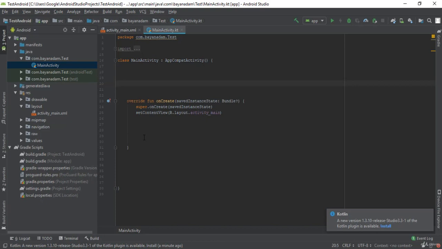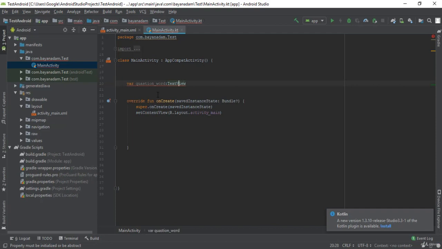And I'm going to go ahead and start here creating all the views that we need. For example, the first one will be for the word itself. So I'm going to create a variable. I'm going to name it, for example, word, or the question. Question underscore word. And I'm going to add the colon. If you remember this, we are going to add a type to it, so it should be of type TextView.